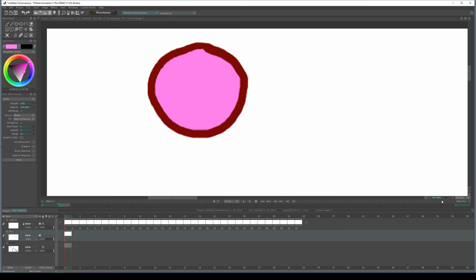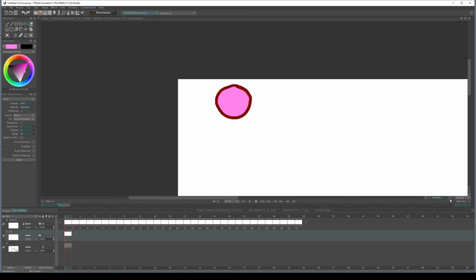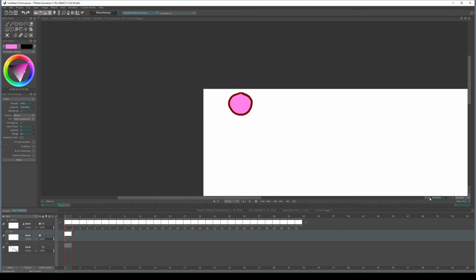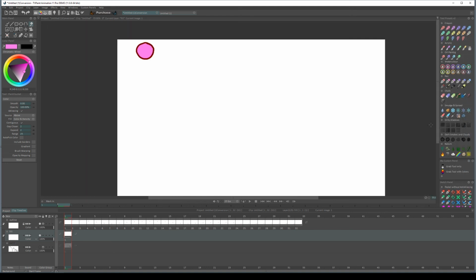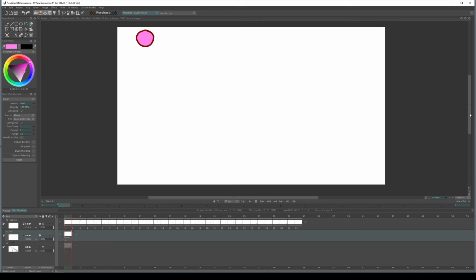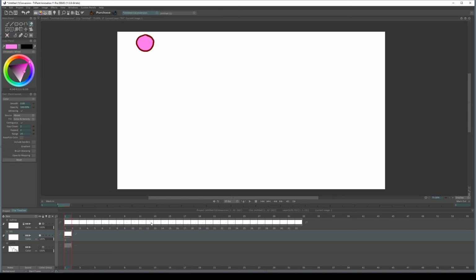And then just as we did the top layer, we can now go through and fill all of the outlines that we did for the original circle. So using the right arrow key again, got my paint fill ready, and we can just go through and really quickly fill that in. Done.